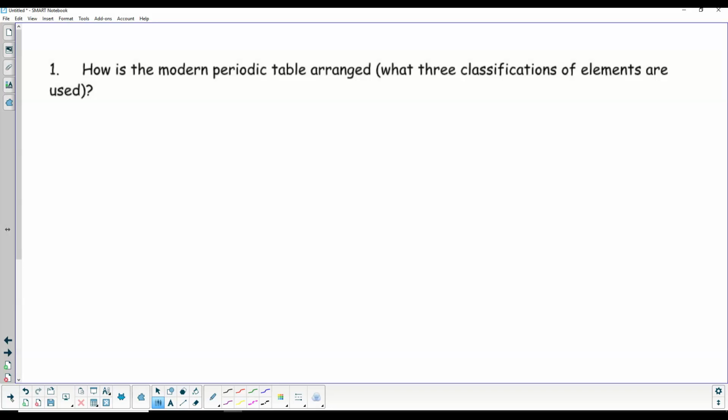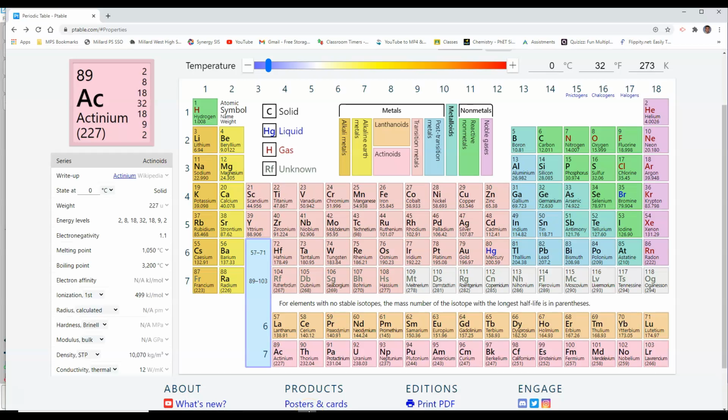All right, first thing, let's take a look here at the periodic table. So it could be talking about just number one. These vertical columns, these up and down things, are called groups or families. And then we have these horizontal rows going this way, and these things are called periods.